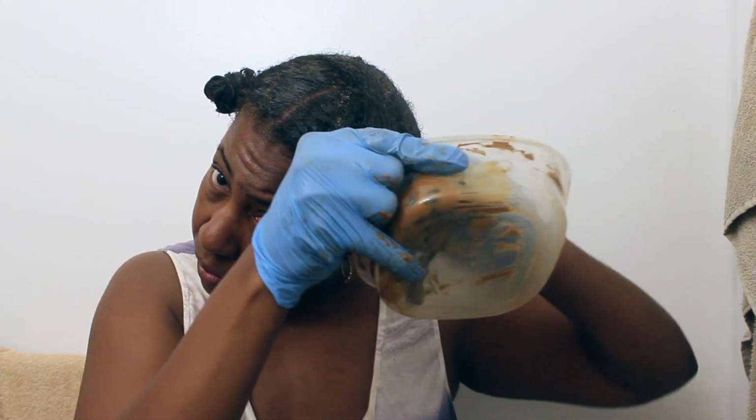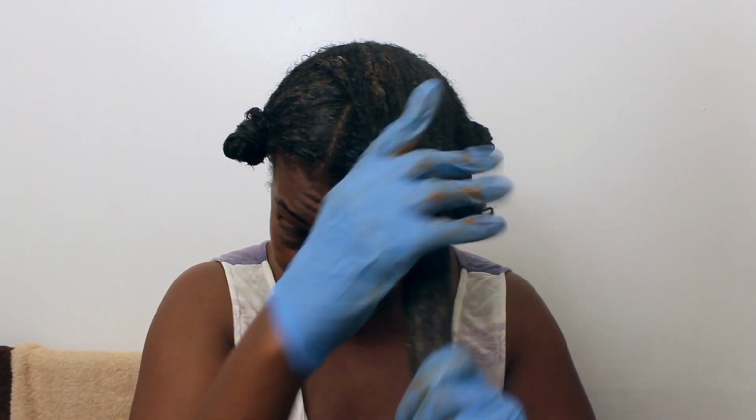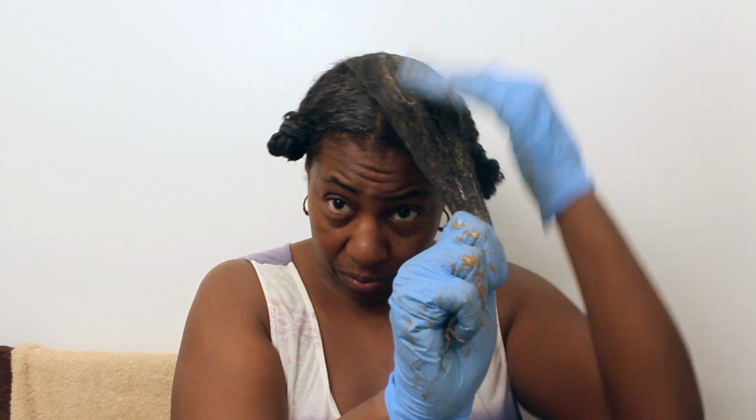And because my crown is special, it gets the last bit of product, the last yummy bite, just down to the nitty gritty. And I'm just working it through all of that section. My crown is retaining about a half an inch a month with no breakage.